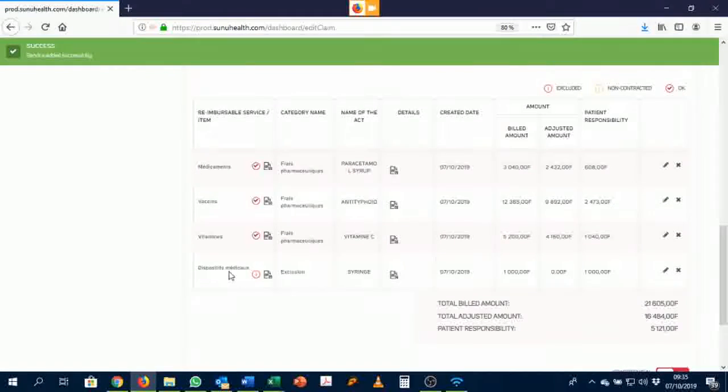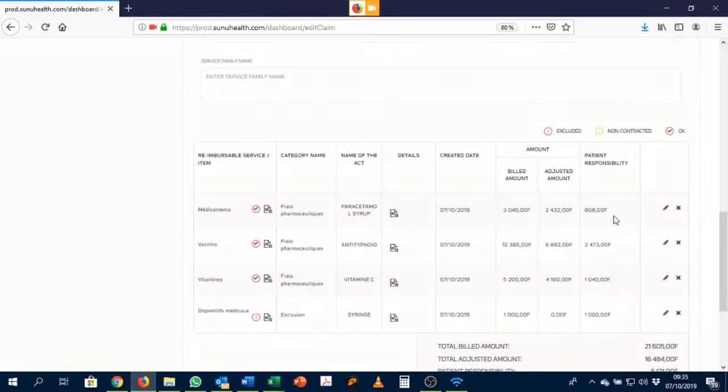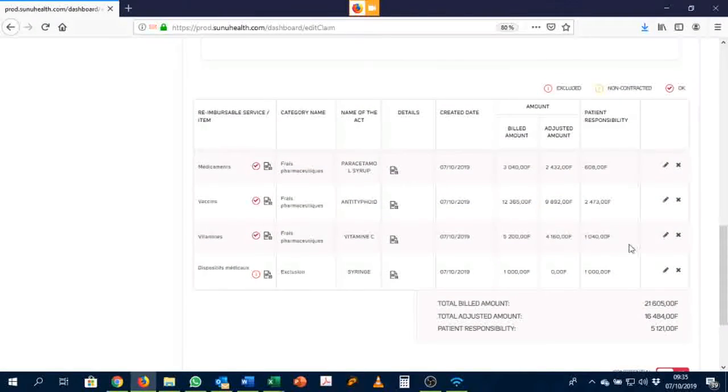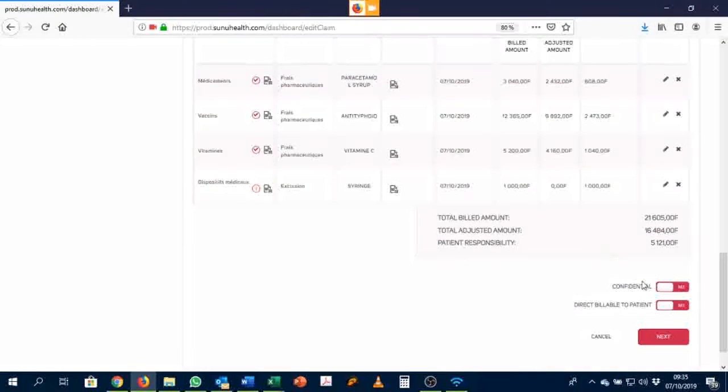And you will see that here the patient responsibility is 100%. So Sunu is not reimbursing syringe for this contract. After doing all this, have a last look on the board to be sure that you have billed all that you were supposed to bill for that patient, and click on next.